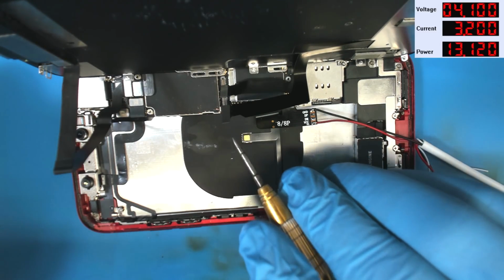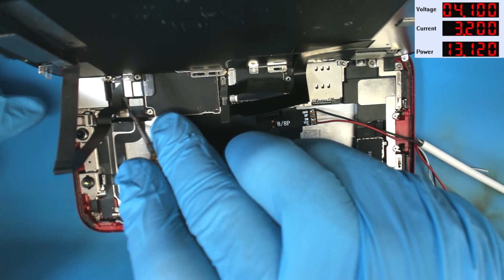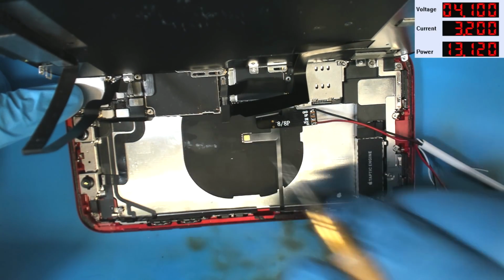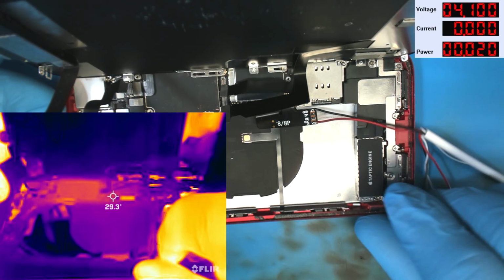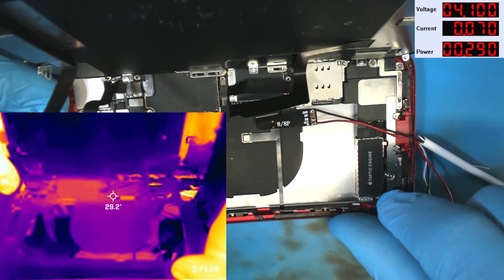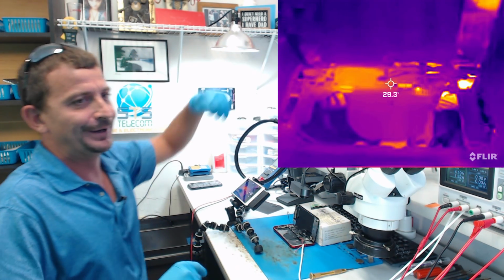Okay, so now we have disconnected our two cables that are actually for the display. Now let's disconnect this front flex cable here. Alrighty then, let's turn the power supply on. We are going to press the button to boot in 1, 2, 3. Boot. 700 milliamps, 150. We are now getting a normal boot sequence.